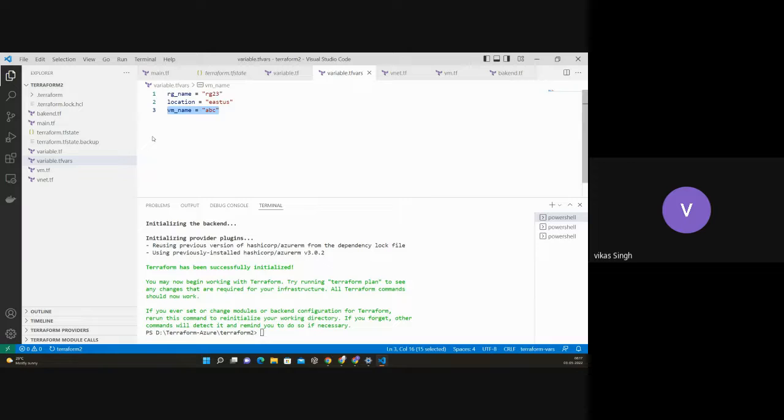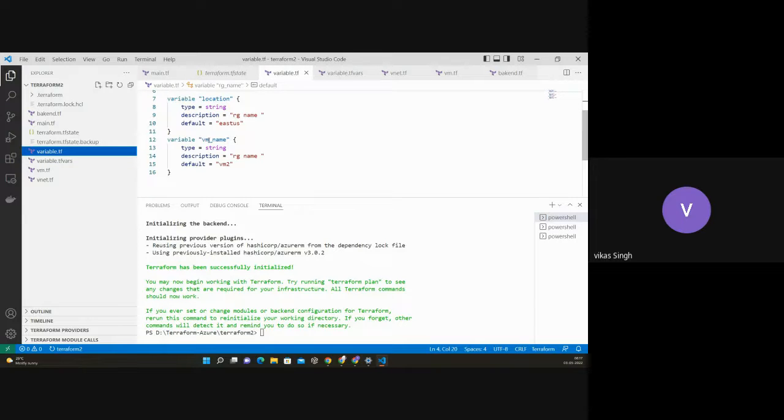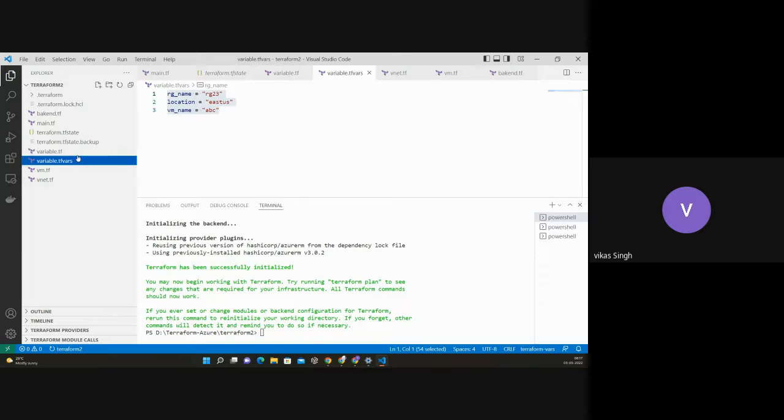I can do it using a tfvars file. So simply create a tfvars file. You can pass all the values for the variables you have created earlier. Let's say there are these three. If there are more, you can pass values to those variables too. In tfvars, just give the name of the variable and the value of the variable. That's it. Nothing much in tfvars.